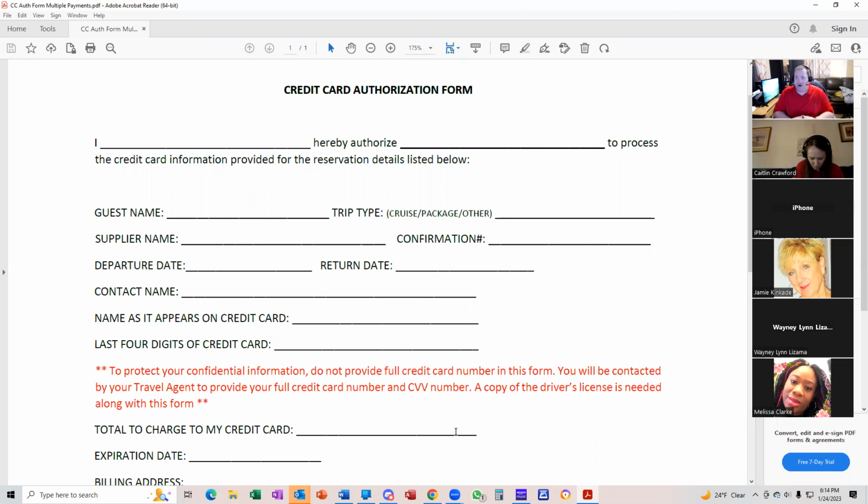If someone else other than the person who is going on the trip is paying, how does that work? That person who is paying has to sign this form. They have to send you a copy of their photo ID as well, so that you can verify the signature on the form. That's not negotiable. They have to send it to you. They can just take a picture of it with their phone and email or text it to you that way. But you have to verify the card with a photo ID. Does that make sense, T?